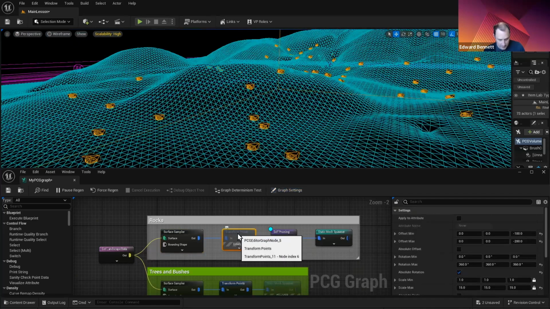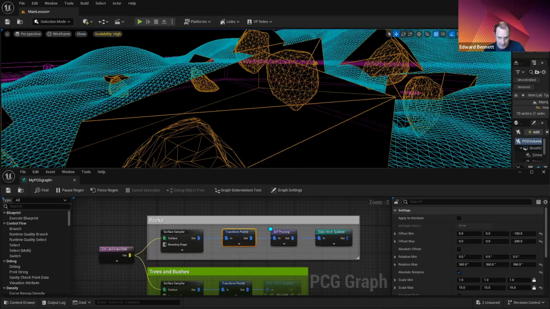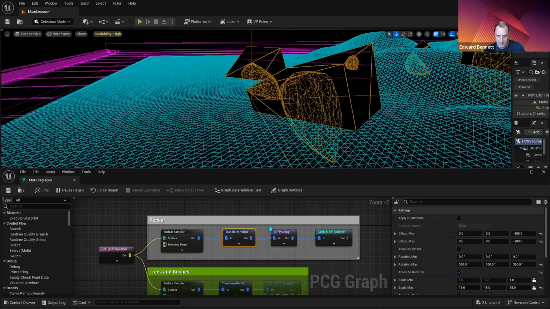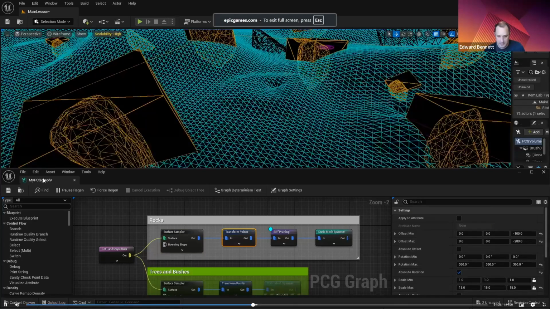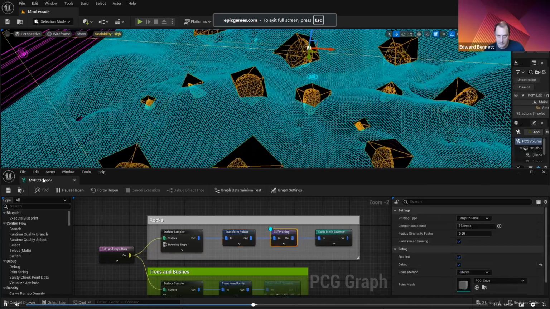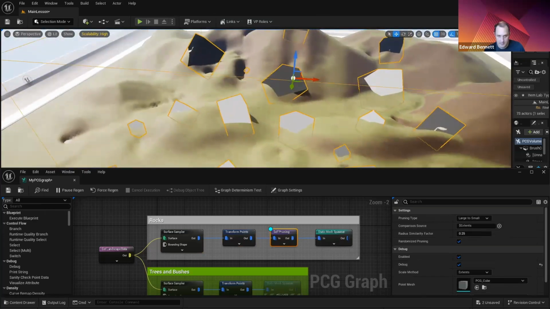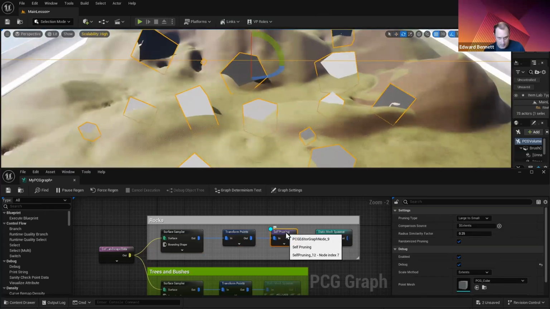Okay, now I am going to re-enable the transform points. It's not great, but it is better. And I'm going to jump back into lit. I'm going to turn off the debug on these.